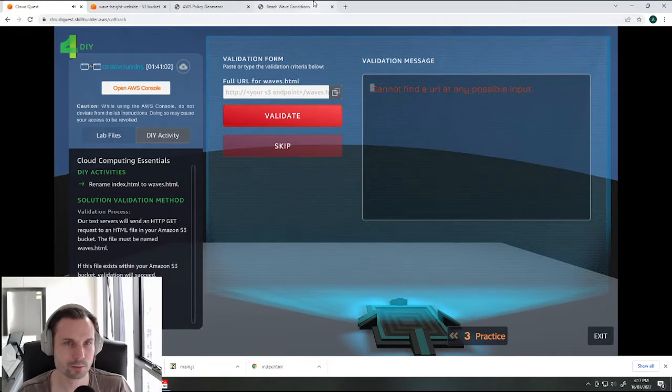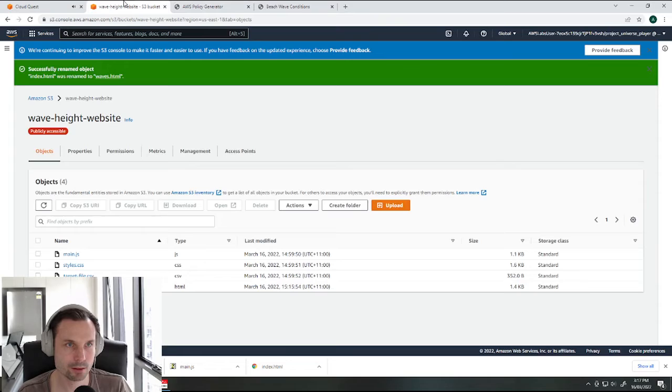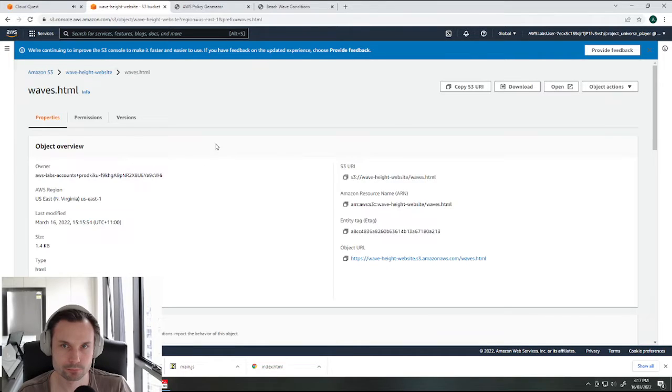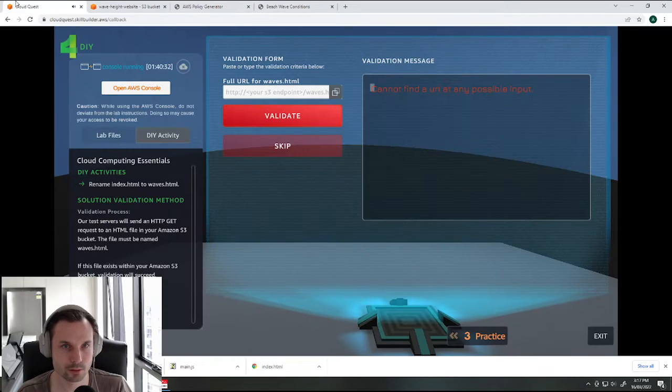Okay, so I guess we've got to get the full endpoint. Does it give us the endpoint in here? The S3 URI. Is it the S3 URI or the object URL we want?